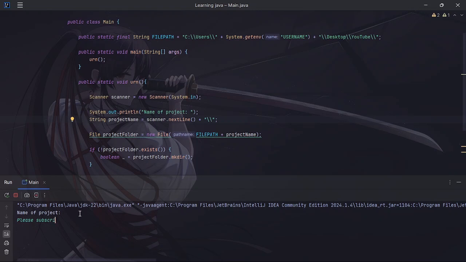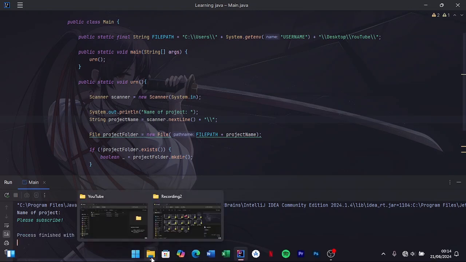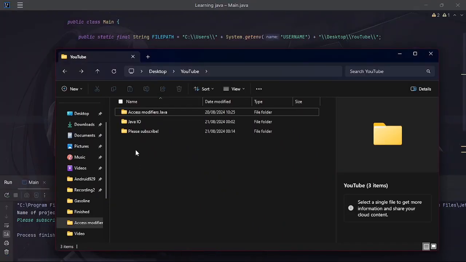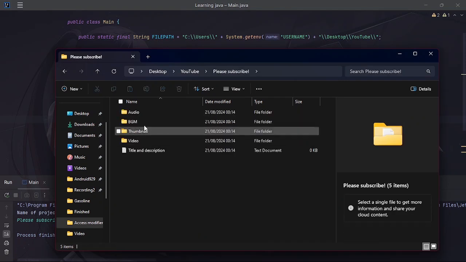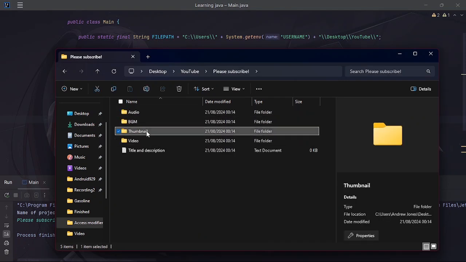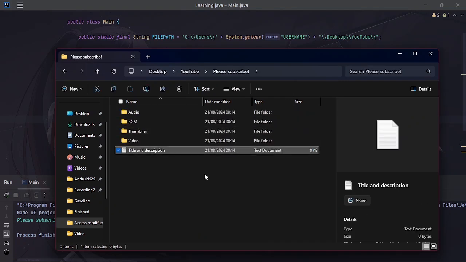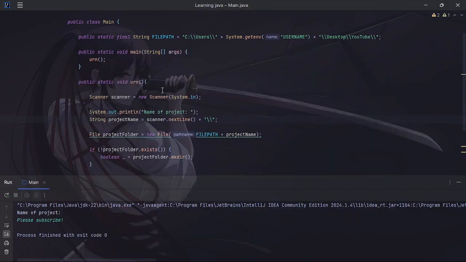You wanna know why I decided to name it this? Well, please subscribe. That's it. And if everything went correctly, we should now have a please subscribe with audio, background music, thumbnail, video, and this text file. We have successfully managed it.